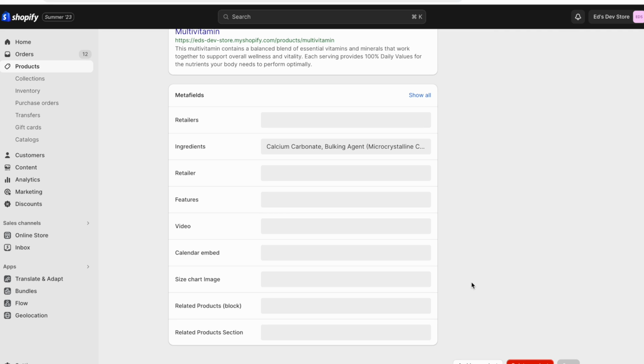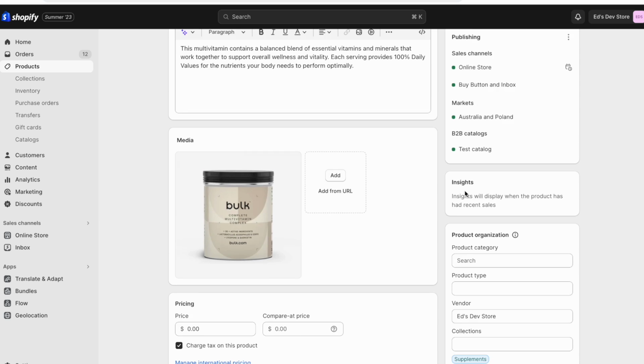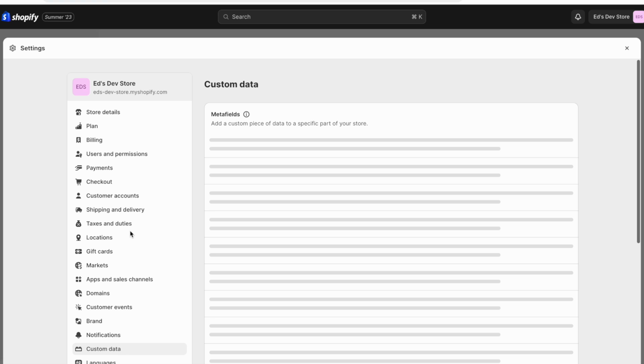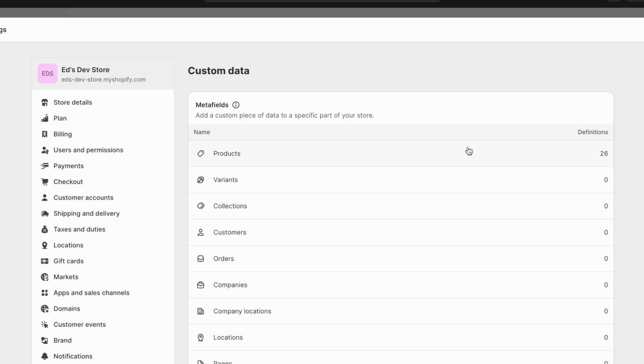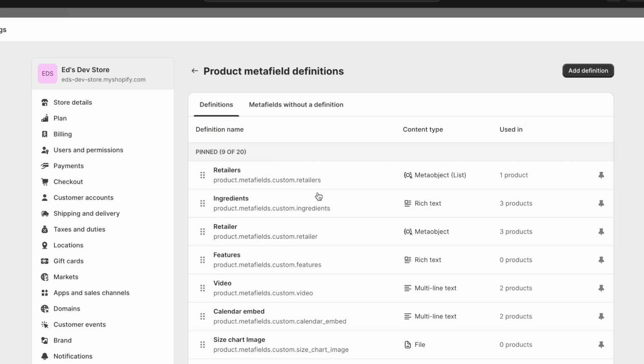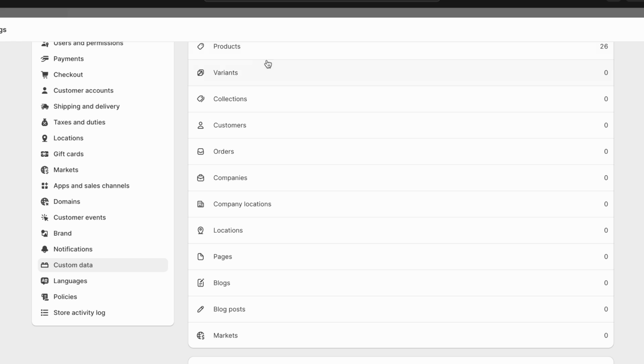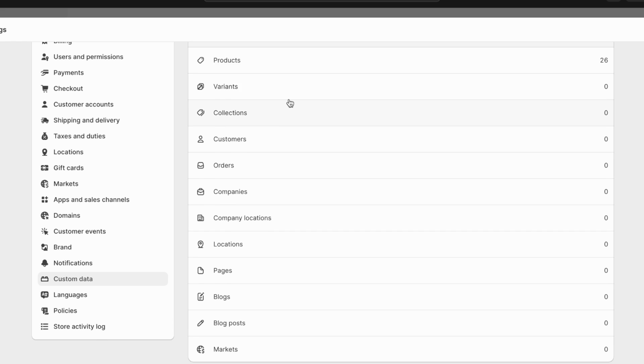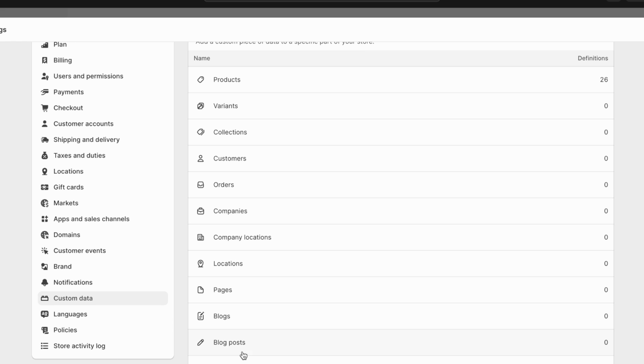Now here's the main takeaway. It's that all of these Metafields are simply additional information about this product. When you define a Metafield, you choose what you want it to be on. So mostly you use products, right? But you can add Metafields to any one of these object types on your store. So you can add Metafields to collections, customers, pages, blogs.